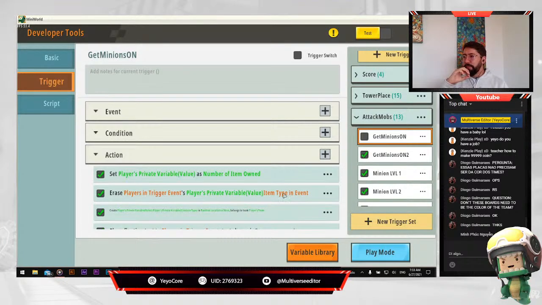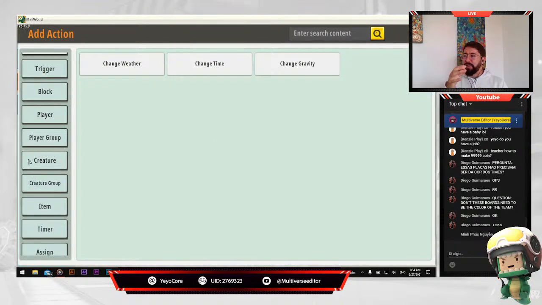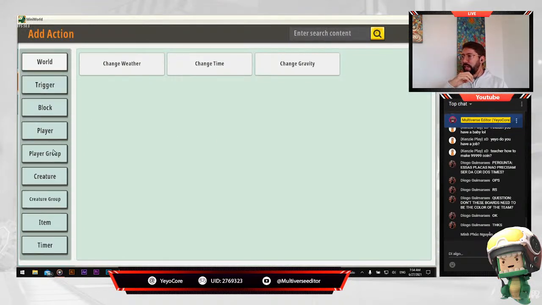So what is this going to do? It's going to count the amount of items that the player just got. Why? Because we are going to create the exact same number of minions, okay? Now, what we are going to do is, of course, delete those items, okay? Why? Because those items don't need to have anything.